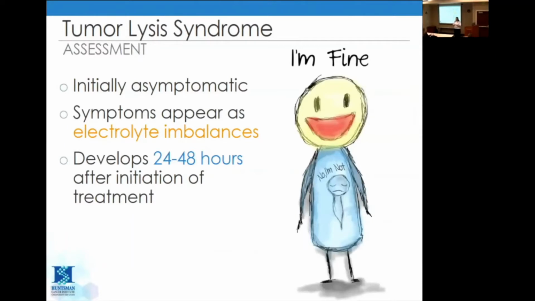So once again, what is the best thing we can do for tumor lysis syndrome? Prevention. So if our rapidly dividing tumor cells, heavy tumor burden, or renal patients are getting treatments, the best thing we can do is frequent labs. Watch those things before they become critical. So we're not going to see a whole lot of signs and symptoms, but we are definitely going to look for them if we know that patients are at risk. Good? What questions do you have on signs and symptoms, which are fortunately pretty much nothing?